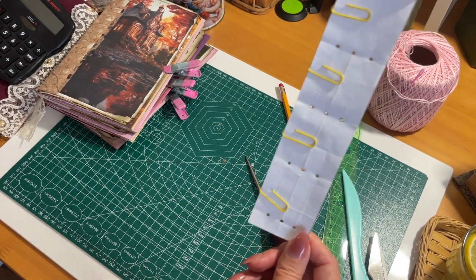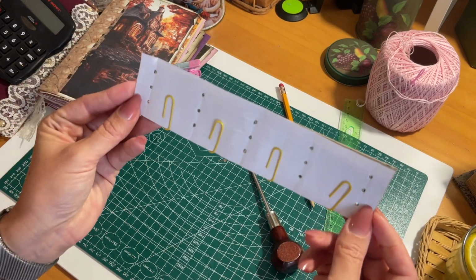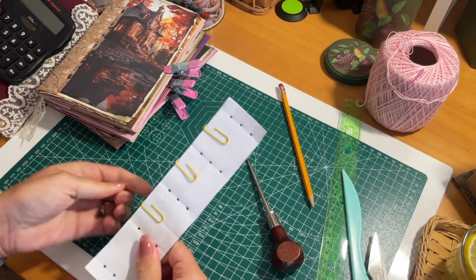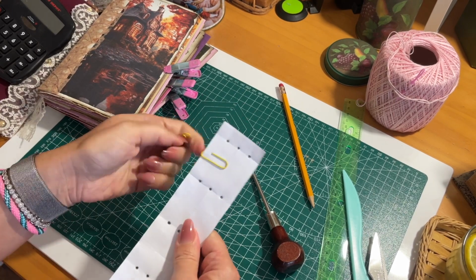Okay, so now I have my holes punched into my back plate. We can go ahead and take off our template.